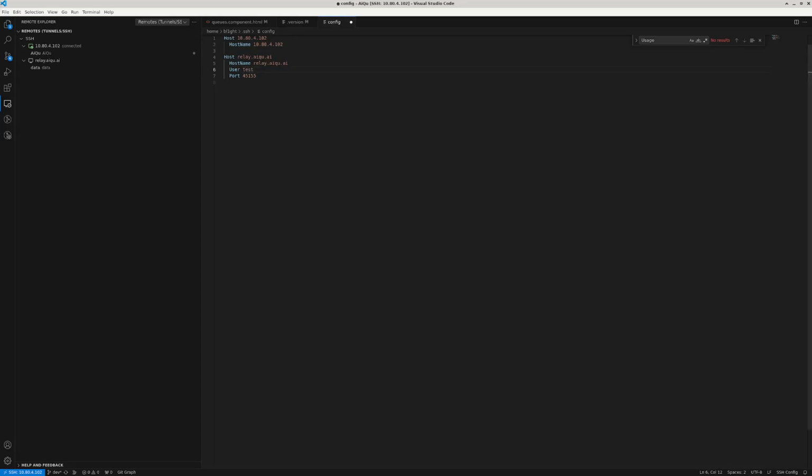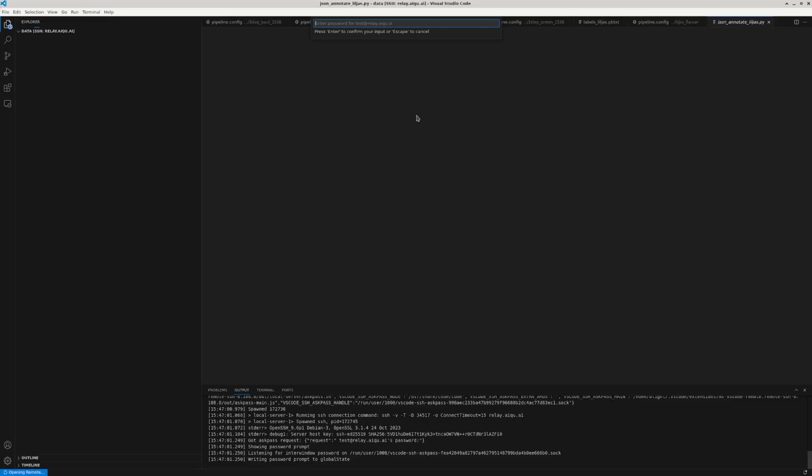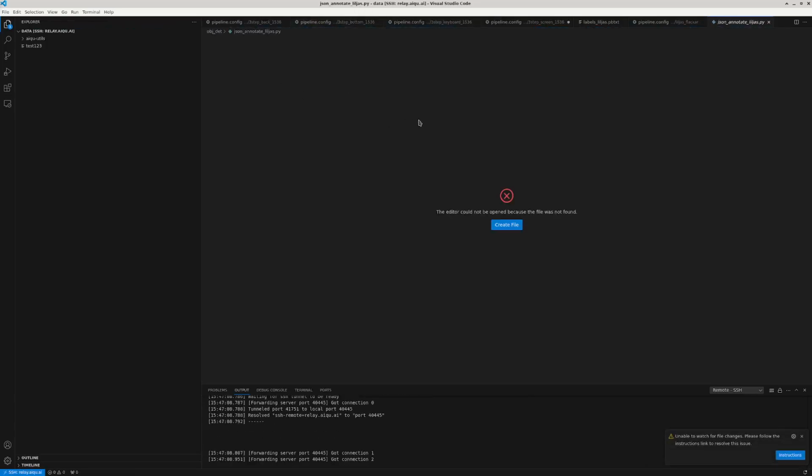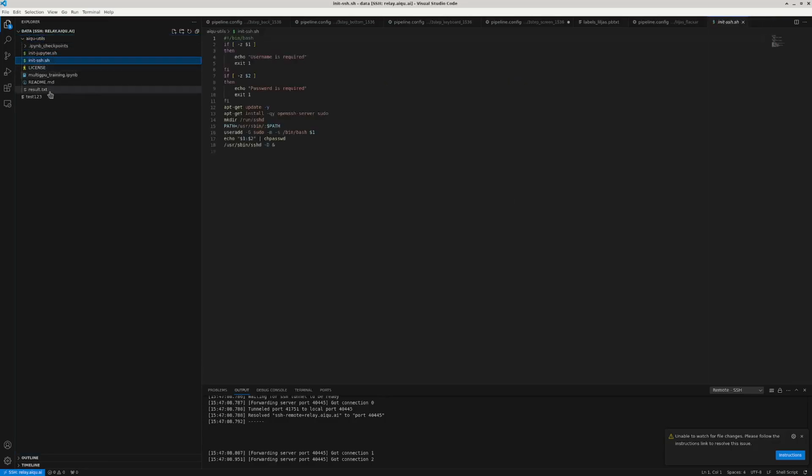So I set it up with test, and then I'm just gonna use the port here that I received from AiQu, and then save it, and then connect to that job. And then I need to put in test 1, 2, 3. And then it's connected, and it shows us /data here also. So I can see all the scripts that I have and the test file that was created earlier.